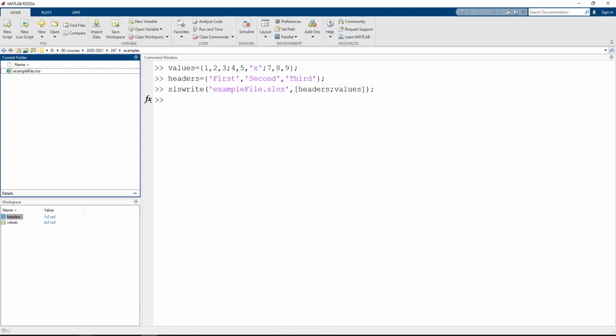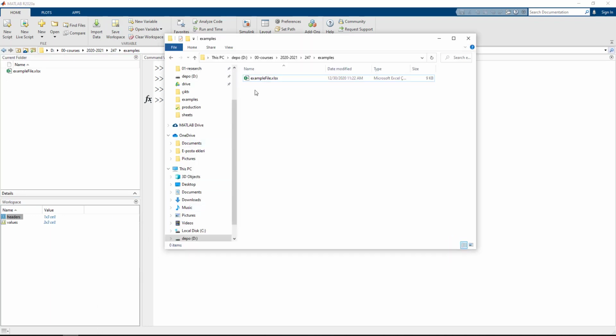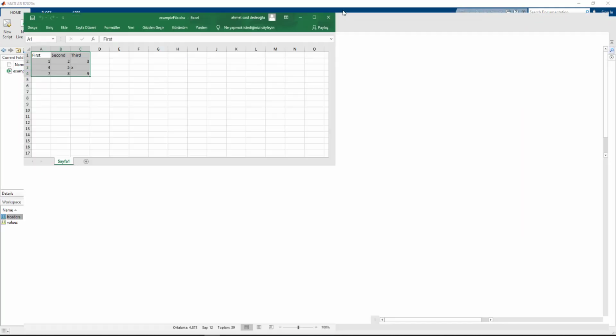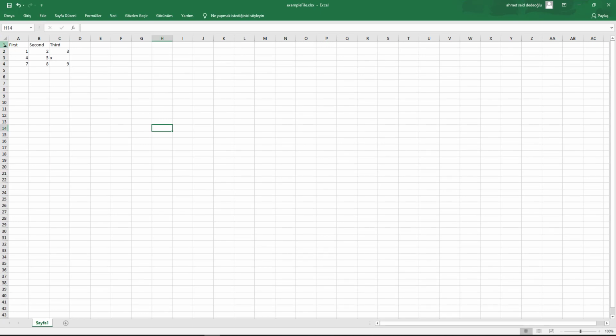Let's look at what it has inside. As you see, it has 4 rows, 3 columns. In the first row there are headers, first, second and third, and under these headers there are numeric values and there is an X letter here. And also I want to remind you something here.